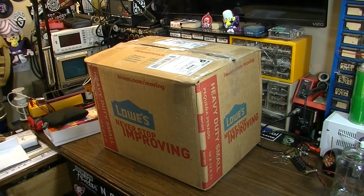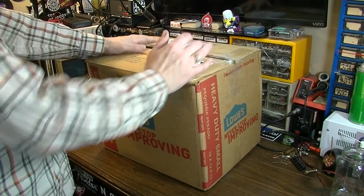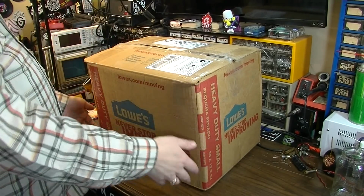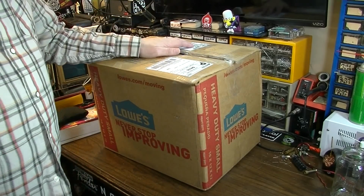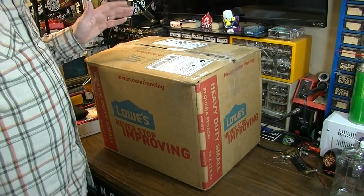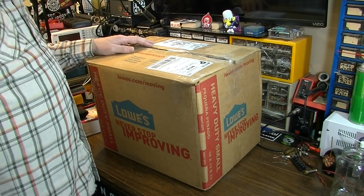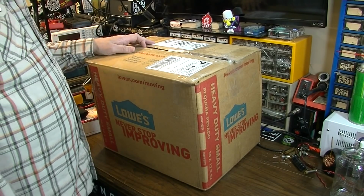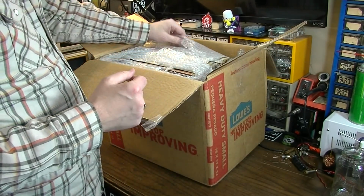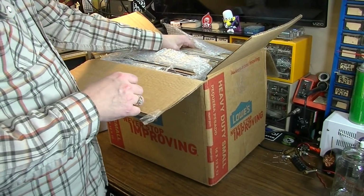Okay, so this one's the biggie. I've got 2 of these boxes, the same size, and I don't know what the size of this is, but it's 12 by 12 by something, full of records. So there's this box and another one exactly like it that are full. This guy sent me basically his entire collection of Boston area related LPs from, I guess, 70s, 80s era. And this dude has just basically sent me his entire collection, man.